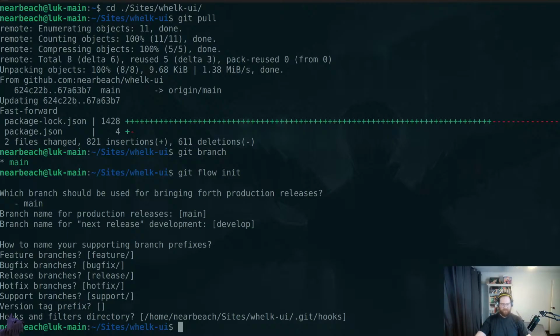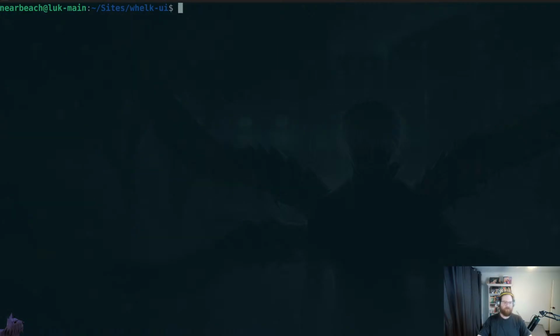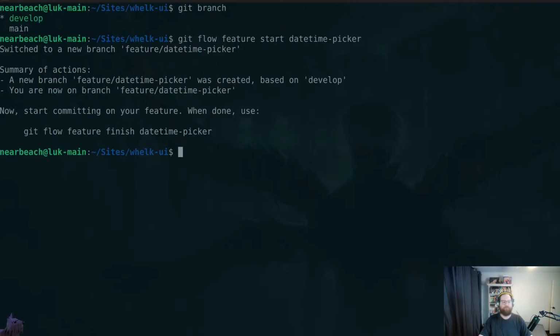All right, so let's check out develop. There we are. We're going to go git flow feature start, and then what we want to do is we want to go date time picker. Like so, easy done.